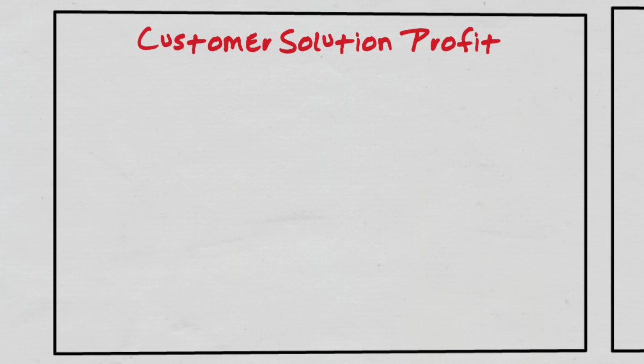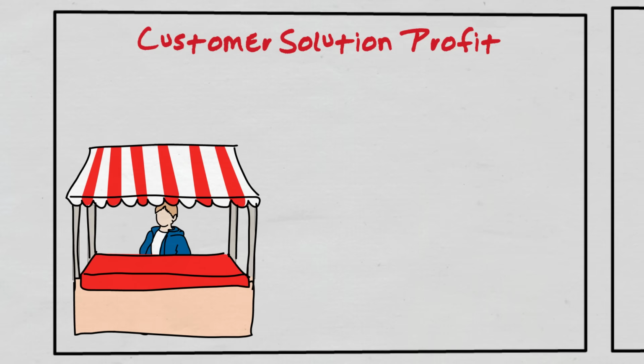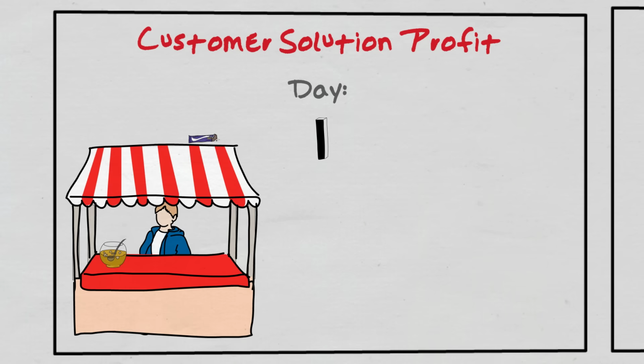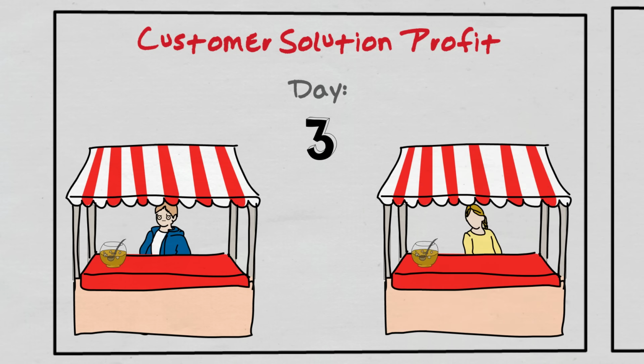So let's imagine that it's a hot summer day and a child version of yourself decides to open up a lemonade stand to make a couple of bucks. All goes well on day one and you made enough profit to buy yourself a Snickers or something. After finding out that you could eat more chocolates if you kept opening up the lemonade stand, you successfully establish a positive feedback loop. So now let's imagine that it is midway through the week and you notice that you're not selling enough lemonade anymore. As it turns out, a kid down the block stole your idea because she too wants to eat more chocolates.